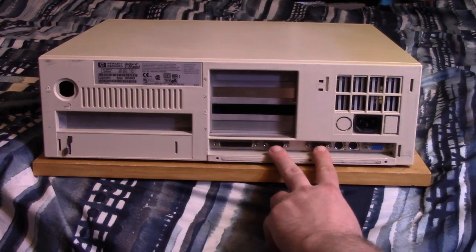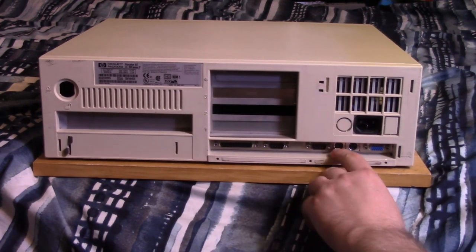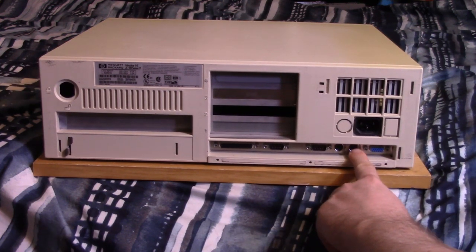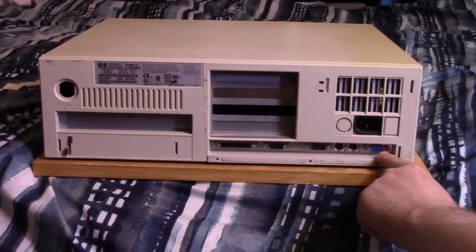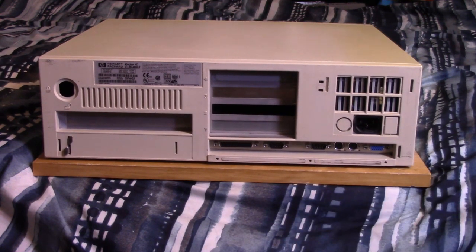And let's see what we have underneath here. Parallel port to serial. There's no USB on this one. This one's an older model. We do have two PS2 ports for keyboard and mouse. And then we do have a standard VGA connector. There is a built-in VGA on this one. So let's open this guy up and take a look inside.